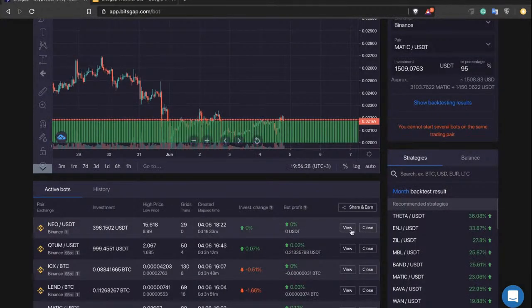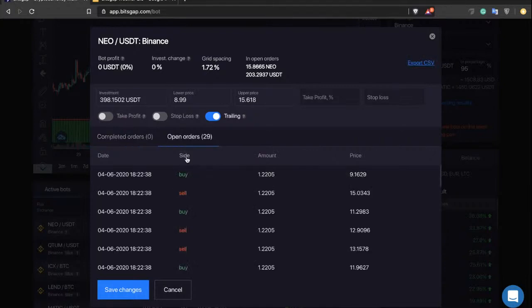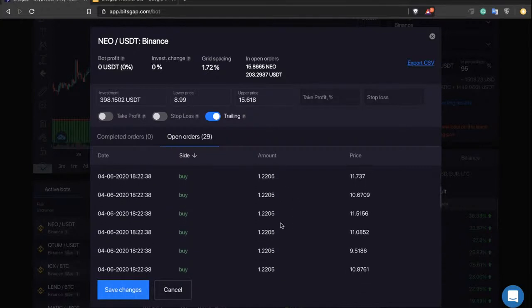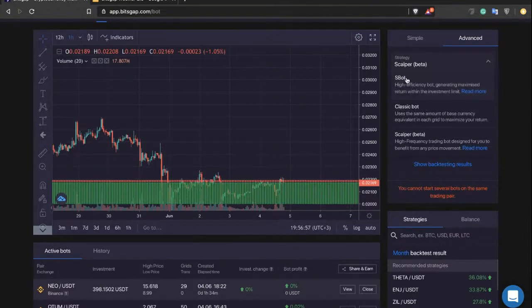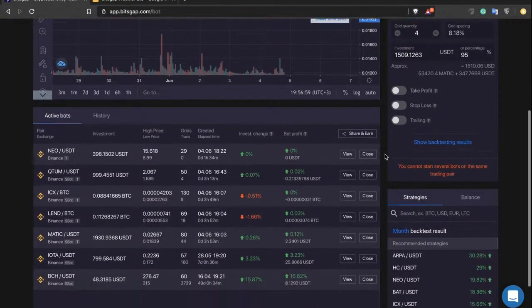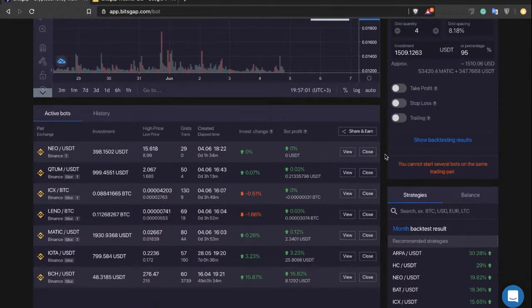Whereas when it comes to classic bot, it can be the case that for a different level, for a different buy limit order, the investment value will vary. So here investment allocation is not proportionate, but the amount is proportionate. So that's something that you have to keep in mind. And that means that sometimes the classic bot will use extra capital from your account, from your balance.